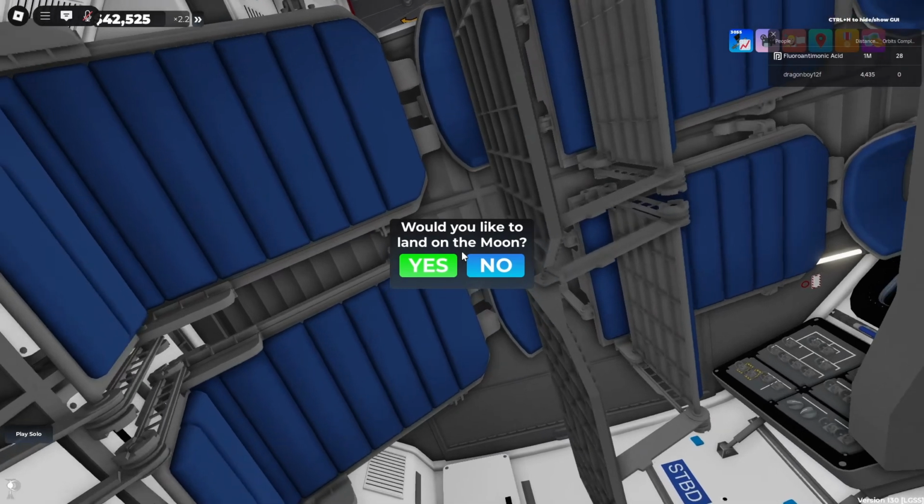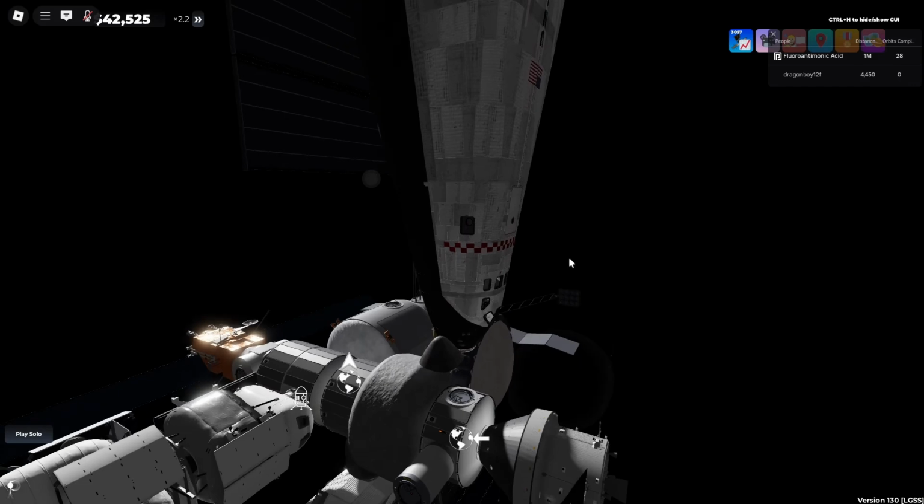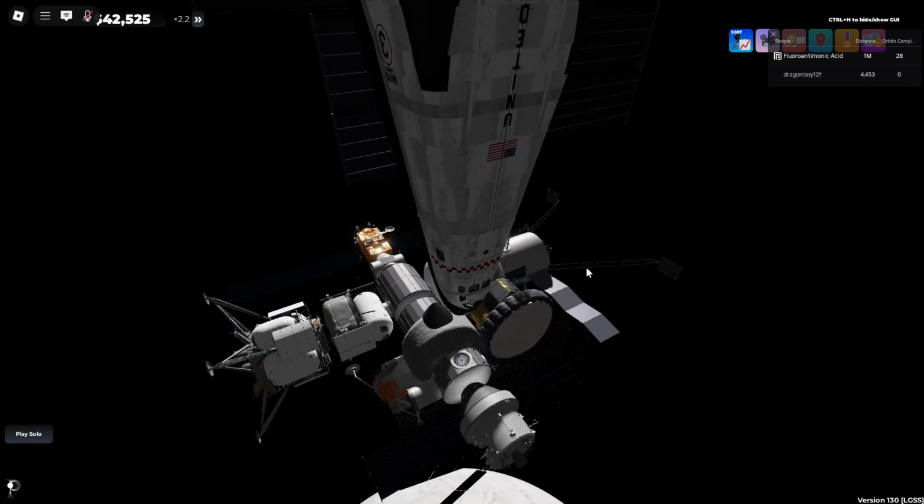So I'm just going to enter it, press yes, and then it'll give you 2 options for a manual landing or automatic landing. Obviously, for the sake of this video, I'm going to choose manual landing. And you'll just undock like this.